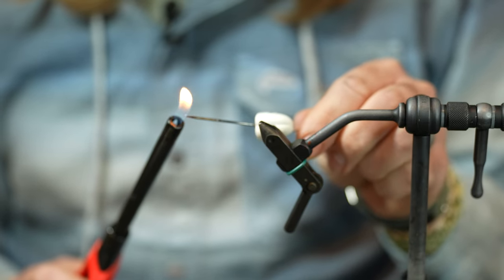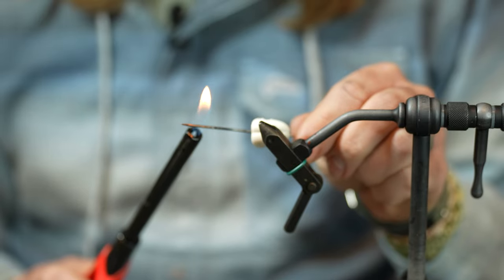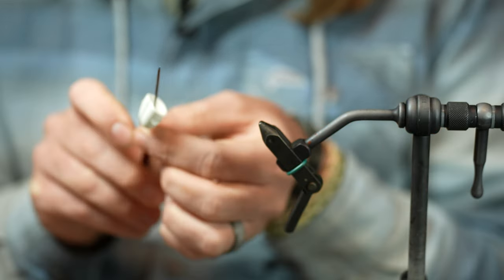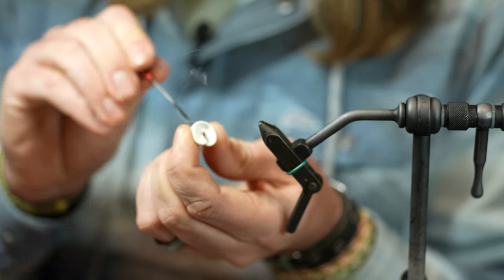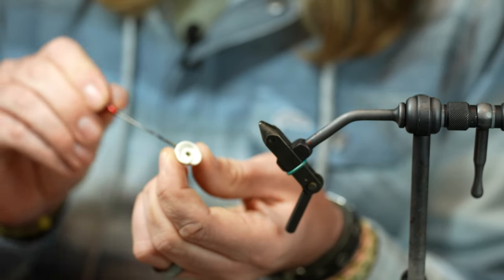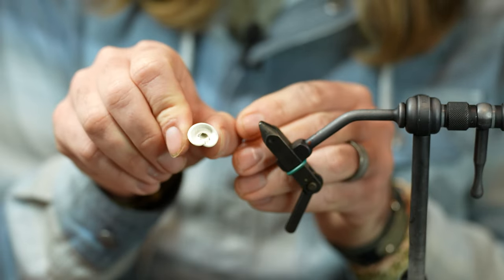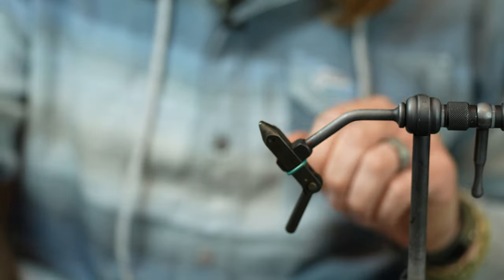Then you'll take your lighter, warm the end of your bodkin up. That way we can kind of melt that foam, make that hole a little bit bigger. Looks good. Now I'll pull that back through, kind of wiggle my bodkin around a little bit. It's kind of melting that foam. Just like that. So I got a hole right in the middle, and I got this hole right on the bottom side of that popper.